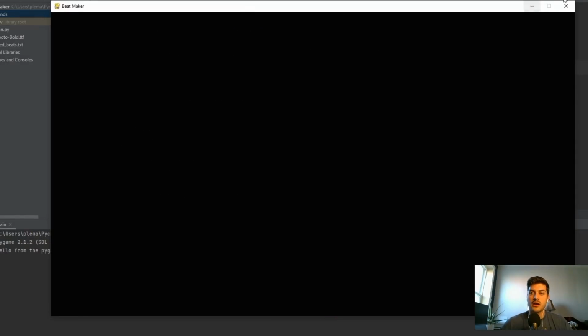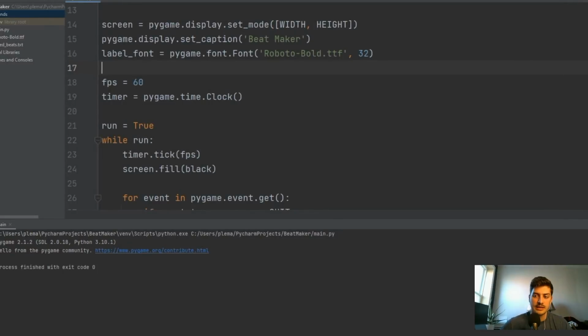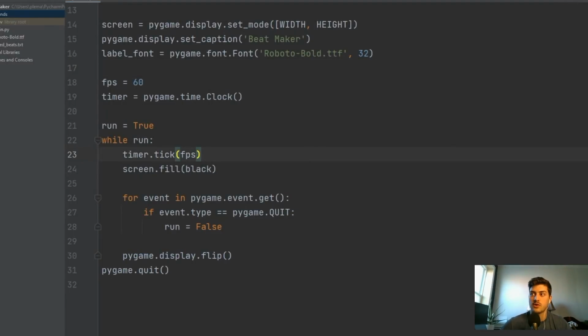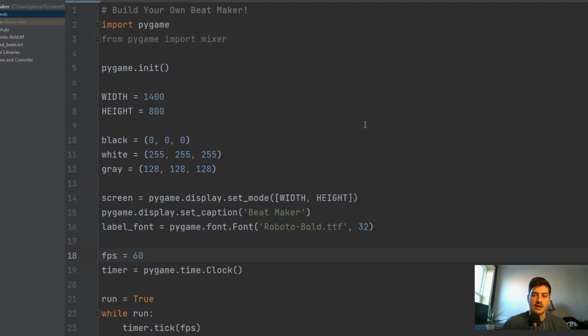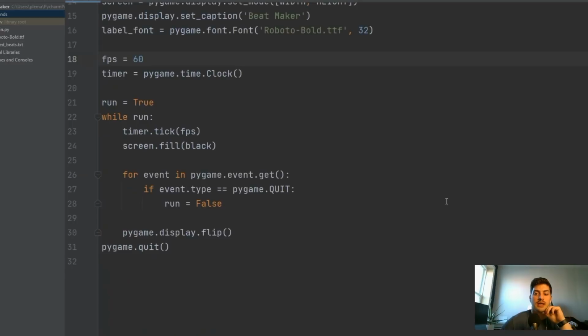Alrighty, there we go. We've got our outline, and I think that looks pretty sweet. But let's go ahead and now let's start drawing stuff onto the board. So we will get to sounds pretty early in this project, and I will go over how those are used because obviously sounds are super important. But first, I'm going to set up a function that I'm going to call drawGrid, and it's just going to draw all of the static things onto the screen.